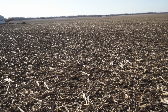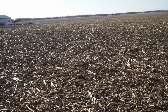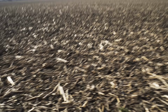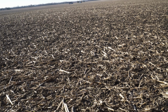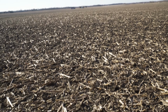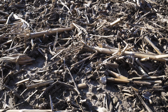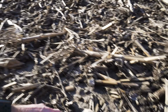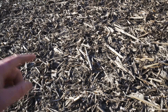Before you even begin to worry about how warm the soil is, you must first consider how dry the soil is. This field of corn stalks right here behind the farm, which will be going into soybeans, is actually showing the first signs of drying out. The preliminary indication of soil dryness begins as graying out on the topsoil. Basically, graying out is the terminology for when that top layer of ground starts to lose its moisture and starts to appear dry. Probably a little challenging to visualize this through the camera lens. This right here has a gray appearance on top, this topsoil, and you get over here, it's a little darker because it's still retaining moisture.